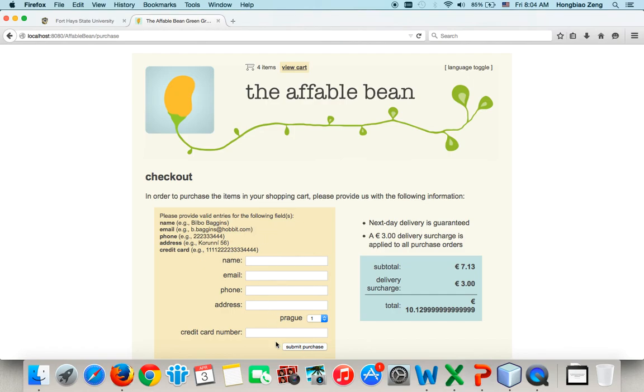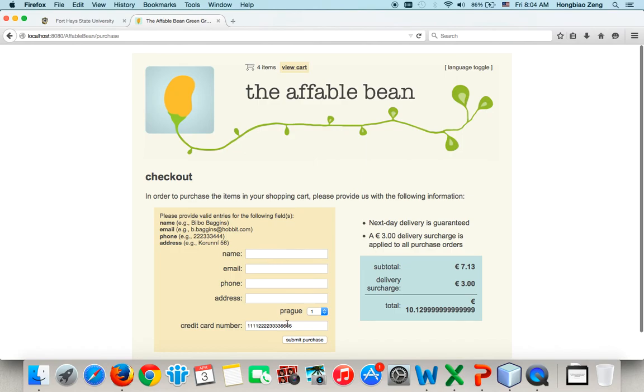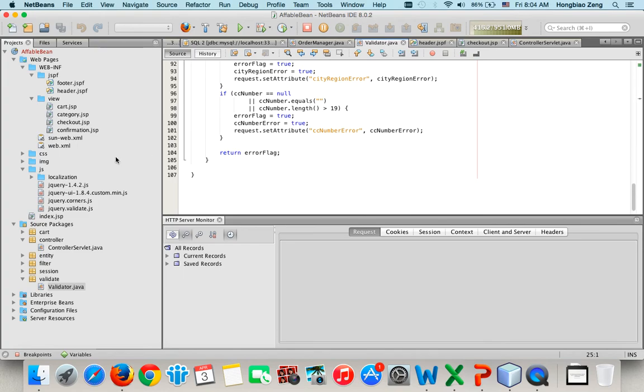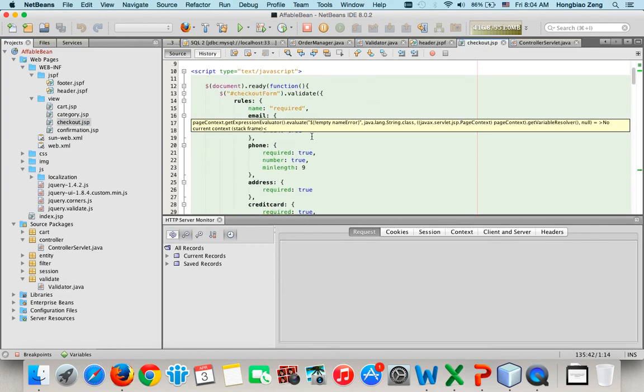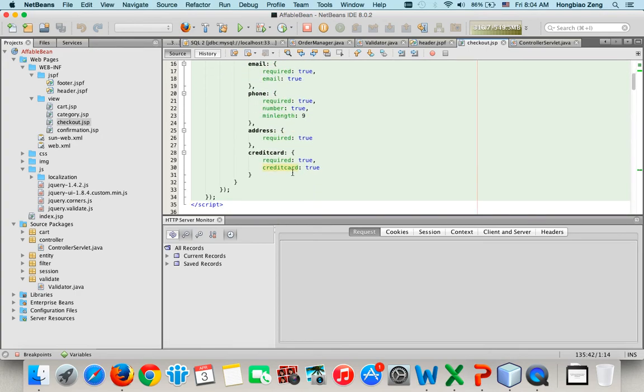Now, the funny thing is, as I said, this credit card validation is not accurate. So suppose I submit, you see, he accepted your credit card. But we know in real life, this credit card is not valid. But the client-side validation will not accept this credit card. This is because, let us check the client side, the checkout, how he validates the credit card. This is because he has this documentation, credit card is true. In this documentation, he specified more restrictions on the credit card format. So the client-side validation actually validates whether the credit card is valid more accurately than our implementation of server-side validation.